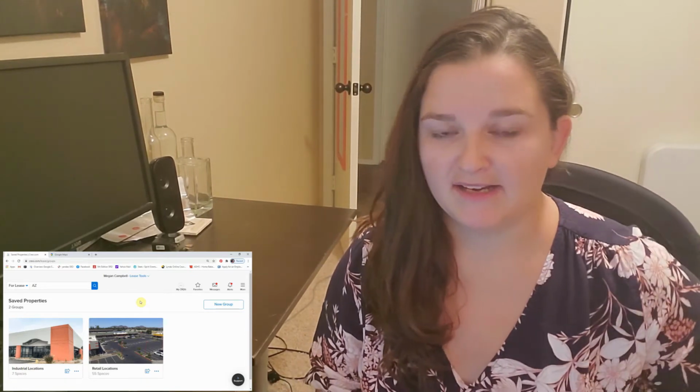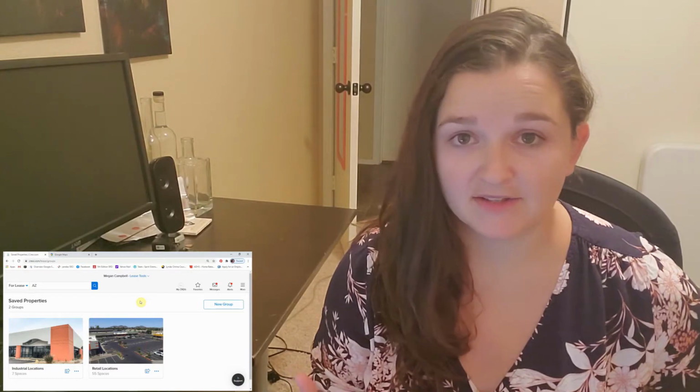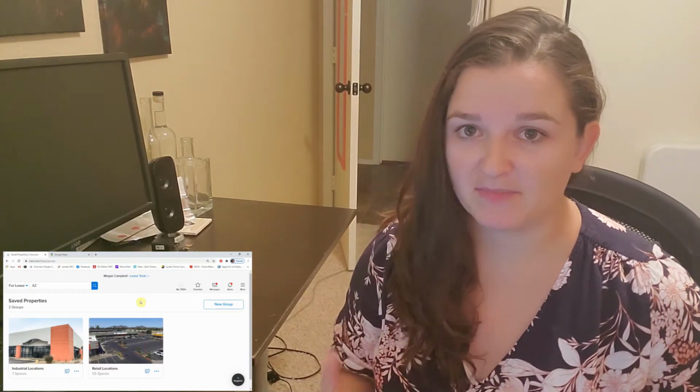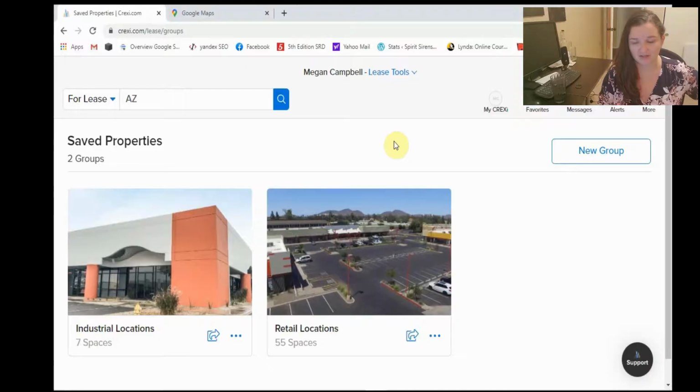So now I know where my zoning is, and the next thing I need to do is look at potential spaces. I'm going to take you over to our screenshot for that one. We're going to look through some of the resources that I've used. Your three main resources are going to be two websites: LoopNet and Crexi are what I used.